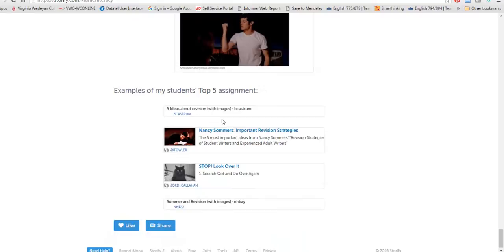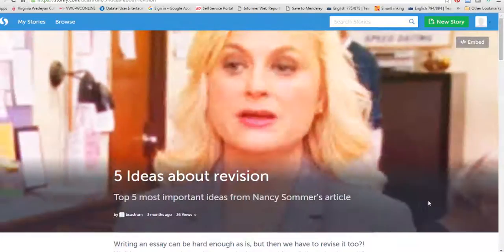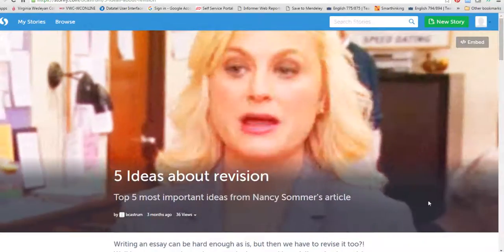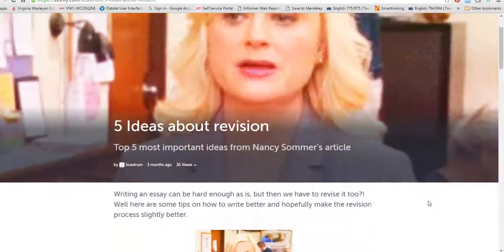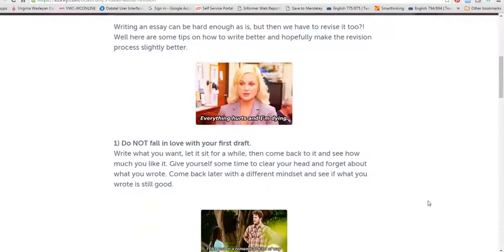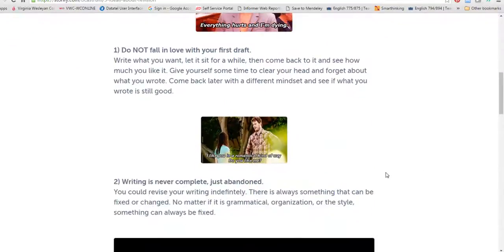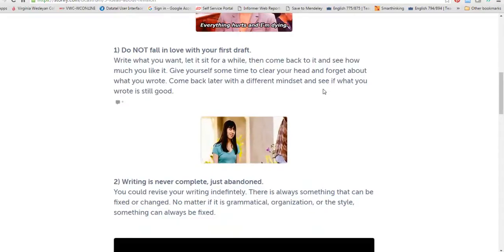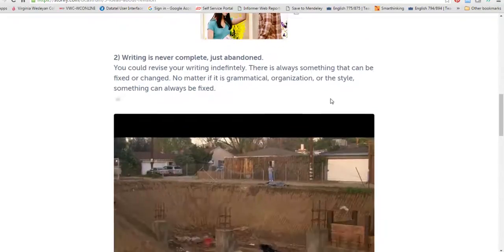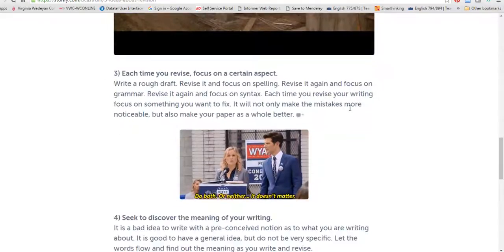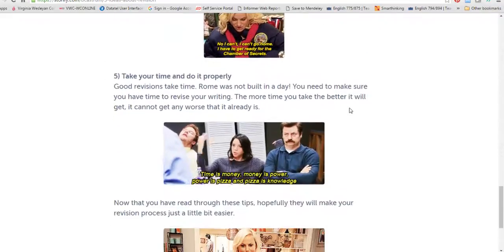I wanted to show you some examples of when my students have used this in the past. This one was a homework assignment in which students had to create a BuzzFeed-like listicle of the top 5 ideas from their reading. The students created a list, and then they needed to include both a quick couple of sentences about that idea and some sort of image or multimedia to go with it.